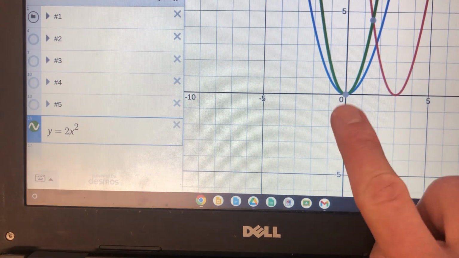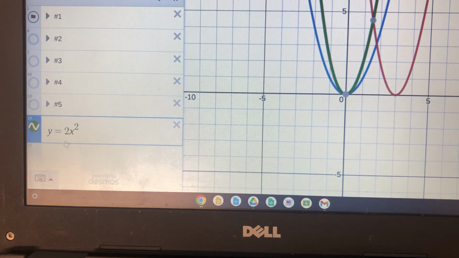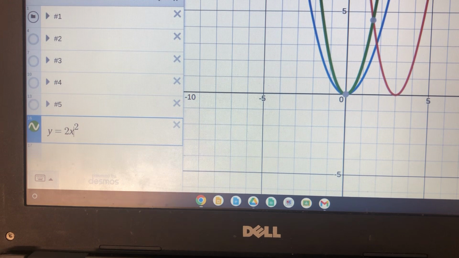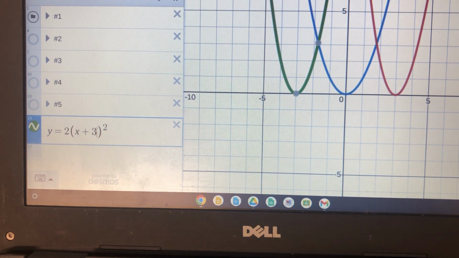But I still have to shift it over 3 to the right. And most people's first guess on this, and I believe you know better, and that's okay if you don't, would be to add 3. Well, that's going to shift it up 3. So that was a bad idea. Terrible idea. Why don't we put parentheses around that, and we're going to shift it 3 by adding 3 this way. Oh no, I went the wrong direction.